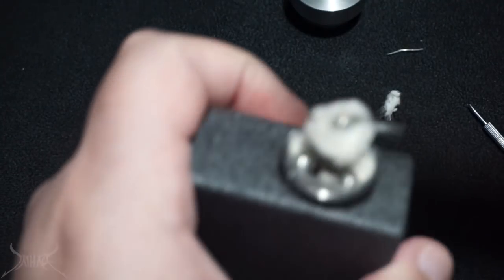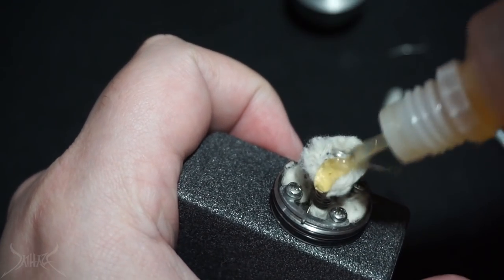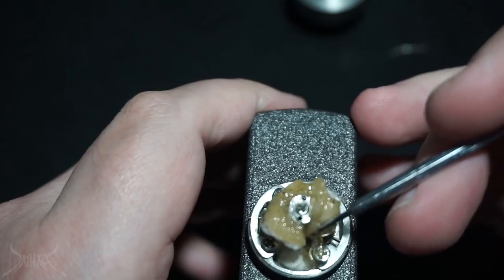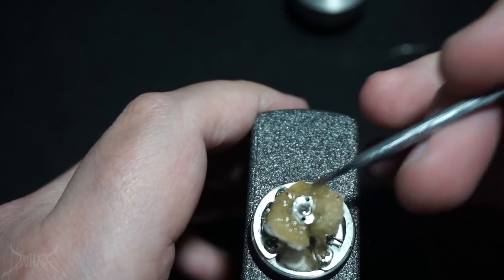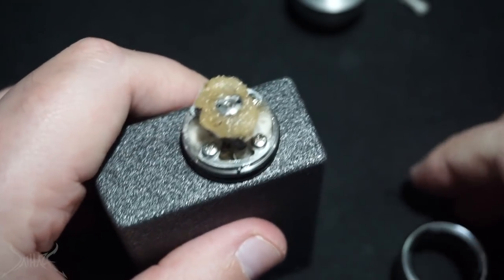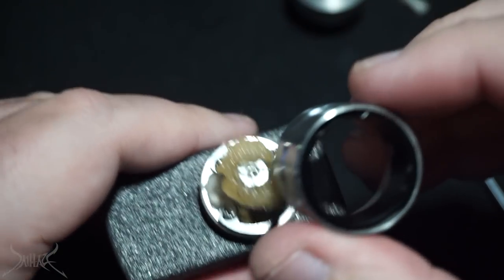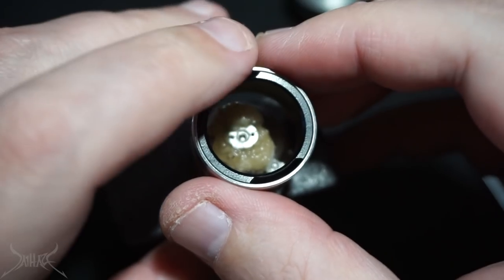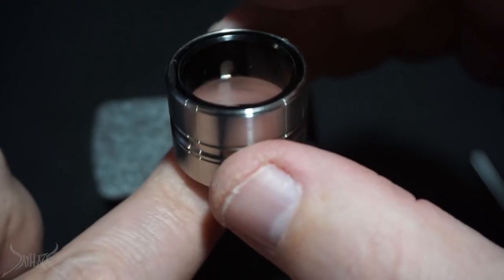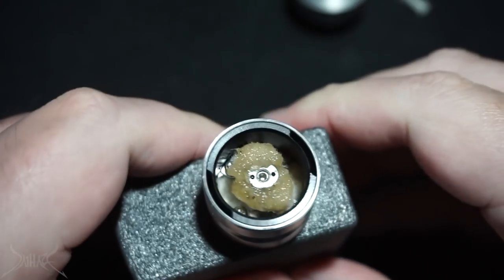Take my juicy jams. We're just gonna put a little bit on here. I'm just doing this so we can do the form factor of the top. Basically like treating the center post as you would a coil. So we have a coil here, a coil there. You're just going to take these airflows, don't line them up with the coil, the top airflow. You're just going to make it just like that. When you do that, you see the slit right here? See a little airflow port? Right on the coils. And there you go.